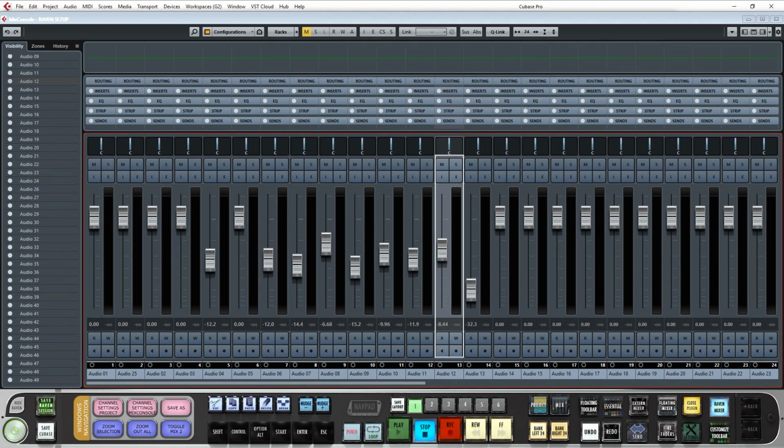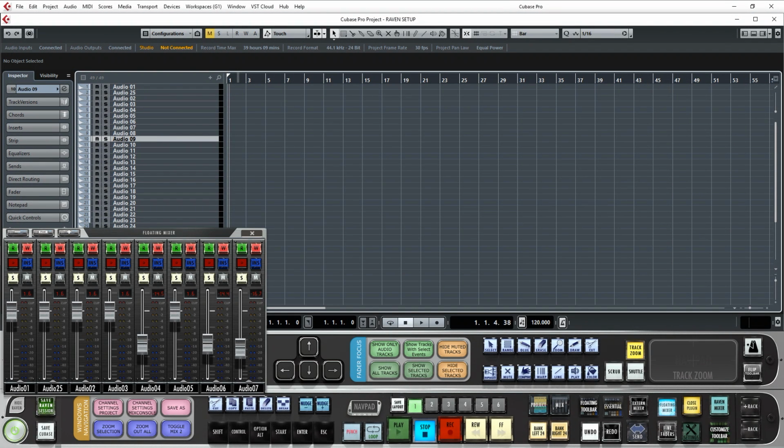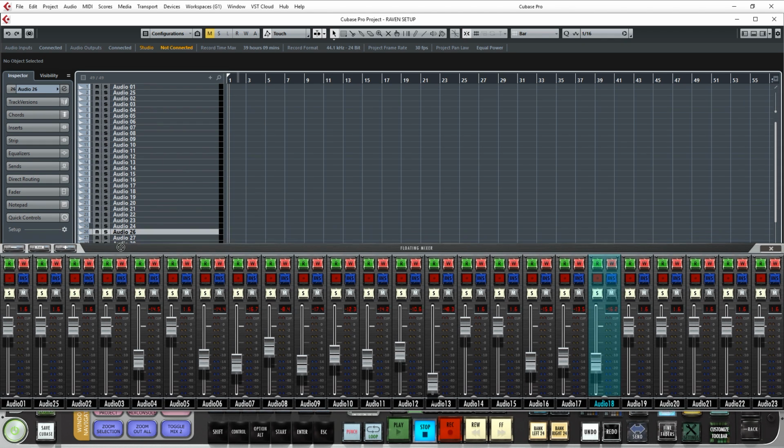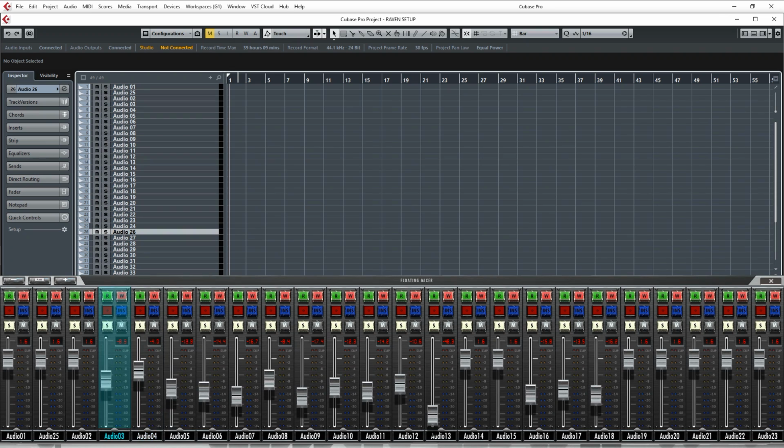This integrates directly into the Cubase and Nuendo mix console windows seamlessly by covering the Cubase fader caps with our own multi-touch mixer and fader caps. The last mixer is called the floating mixer and can be set to 8, 16, and 24 tracks. This mixer is best when used when adjusting levels in the project window.